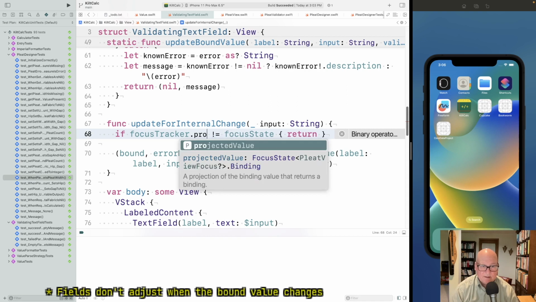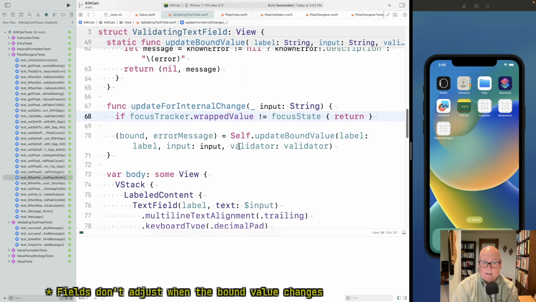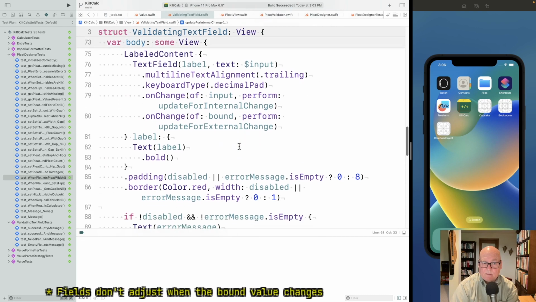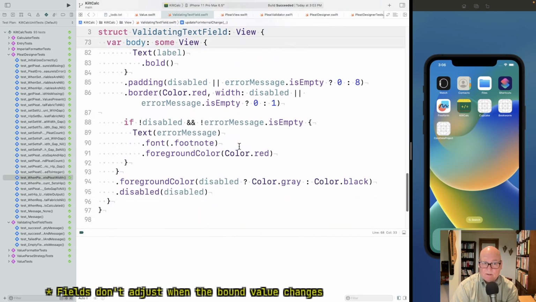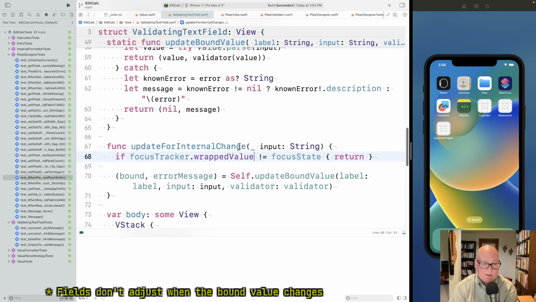What's projected? Oh, binding. Okay. Dot wrapped. If the focus tracker is currently not looking at focus state, then it's not. Focus state is our state. So if it's not looking at us, this is not an internal change. I don't think this one has to worry so much, because the only time input changes, it is an internal change, really.